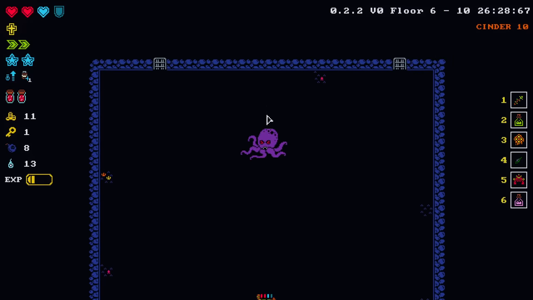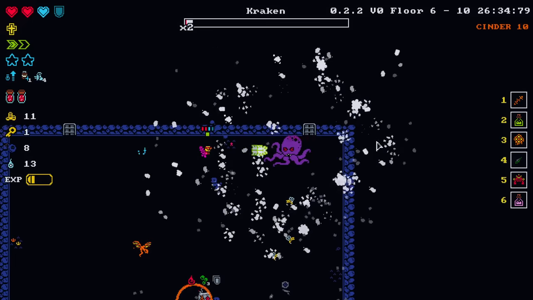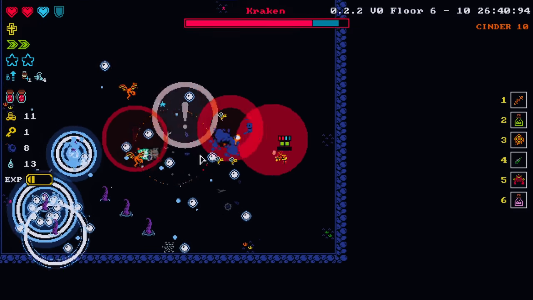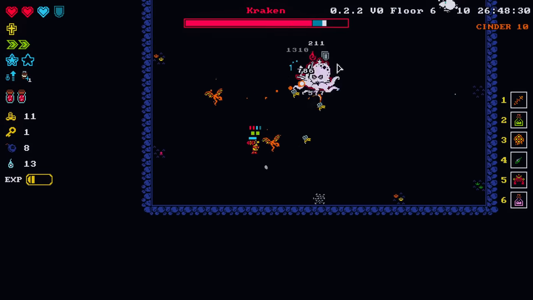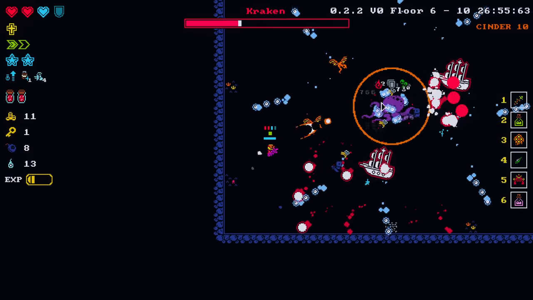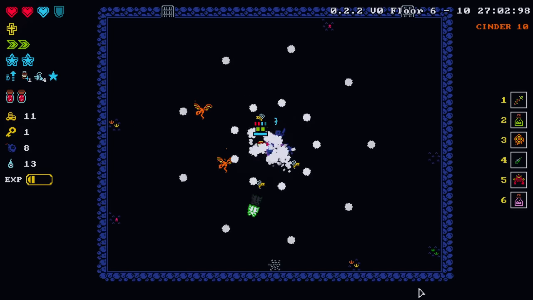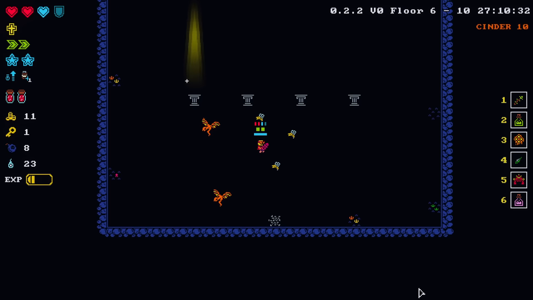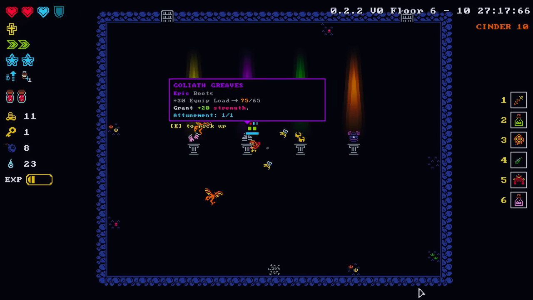I'm missing gloves. Maybe this will help me out. It seems to be working just fine. Seems to be working just fine. It is not a close range thing, this fight, at all. God, my level. So low. It's so boring.